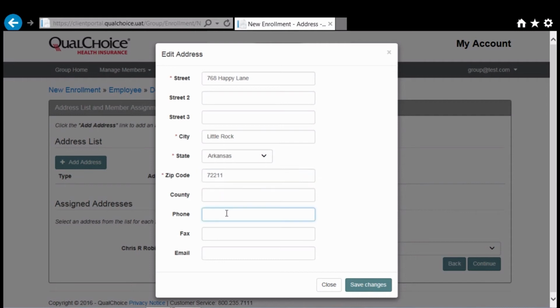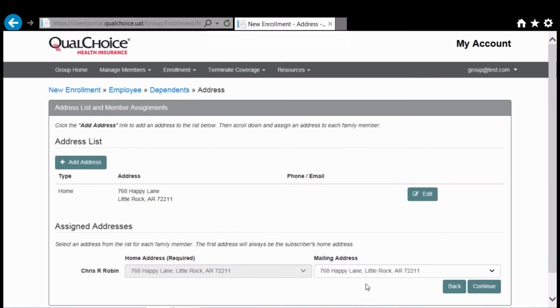You'll also want to enter a phone number and an email address. Once those fields are completed, simply click Save Changes, and that information will be displayed here in the grid.